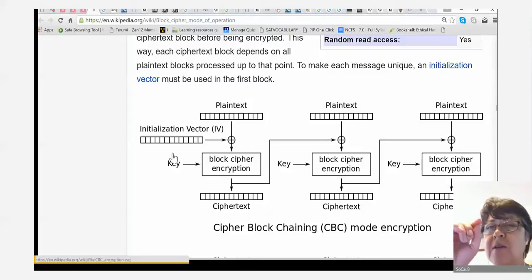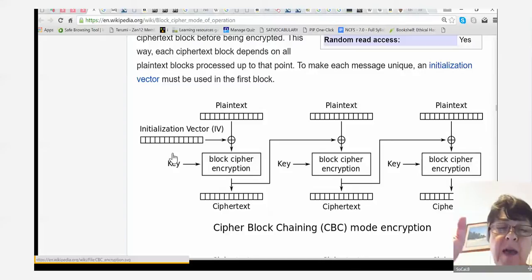And here's the important part about CBC. The next IV is the ciphertext of the first block. Take that, and that's going to be the IV for the second block. You XOR it with the plain text, and then you get the ciphertext, and continue on with it. Now, doesn't it look a little harder than the electronic codebook, ECB?